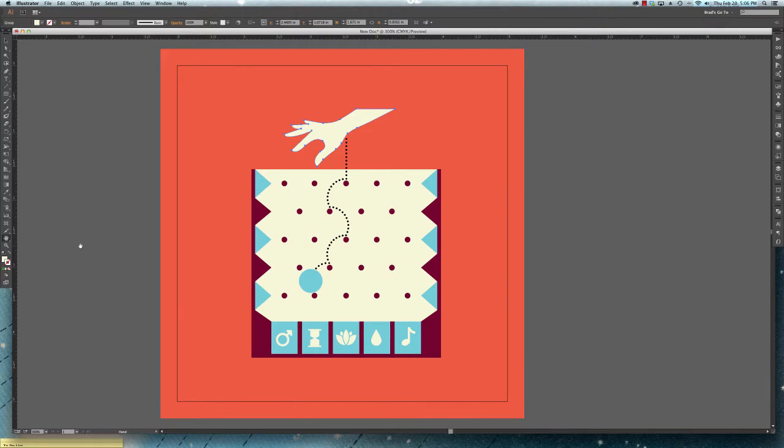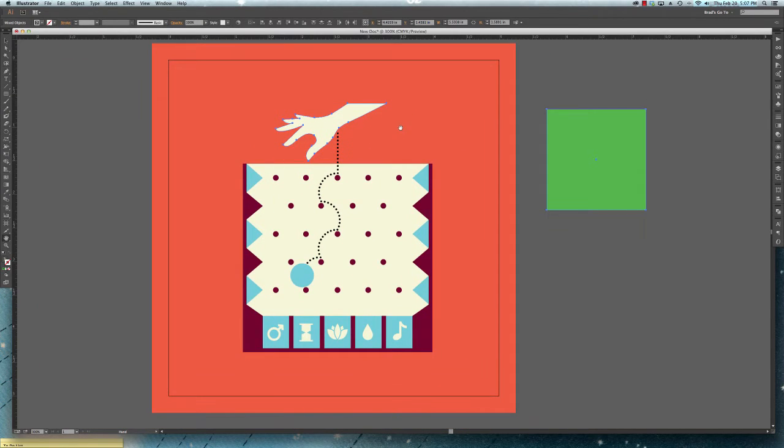To get out of the hand tool, your resting tool that you'll be using all the time, your default, is this selection tool. I'll explain selection tools and all these other ones in more depth in other videos, but just know that if you don't want to be using the hand tool anymore, just go to the arrow, this black arrow, and that'll help you deal directly with these specific shapes. So again, hand will move it around.